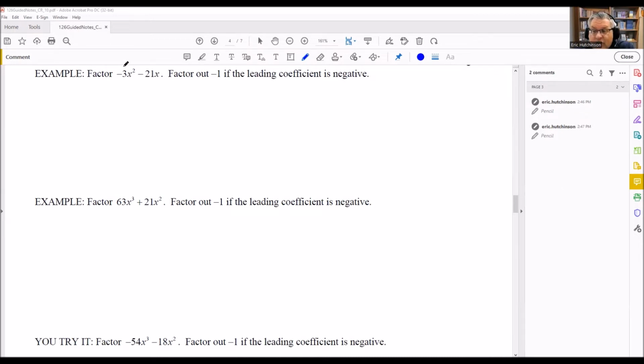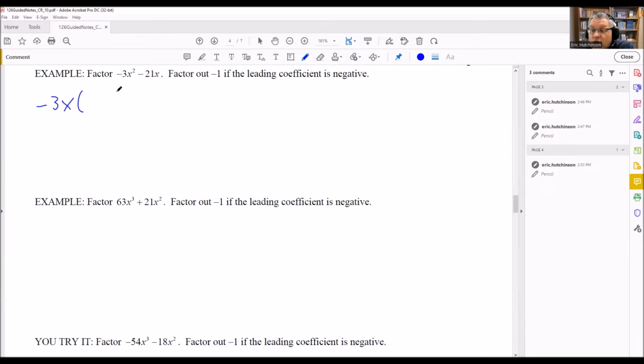Now there's a -3 that's here. Now I know that -3 does divide into -21. So I know for sure that part of my GCF is going to be -3. But what I also notice about that is I have x squared and I have an x. The most that I'm going to be able to factor out will be the lowest power of x that you see here. In this case, the lowest power of x would be x to the first power. And so now that is the GCF that I'm going to factor out here.